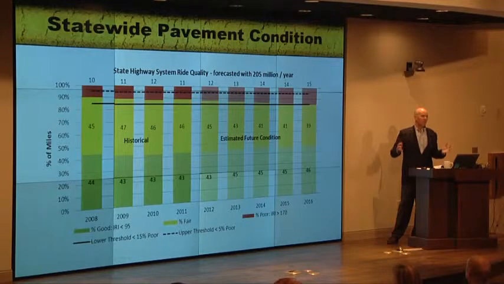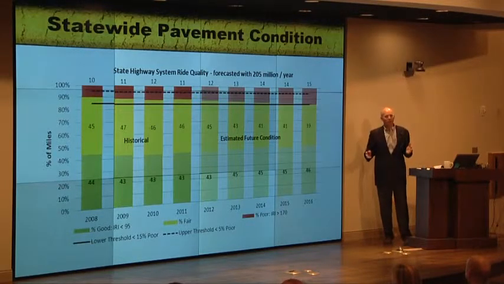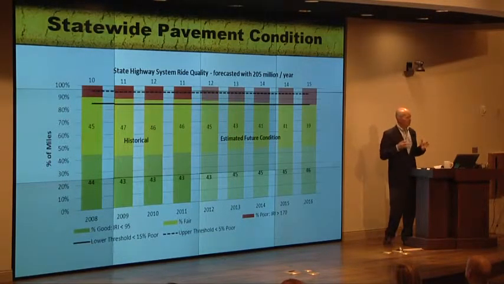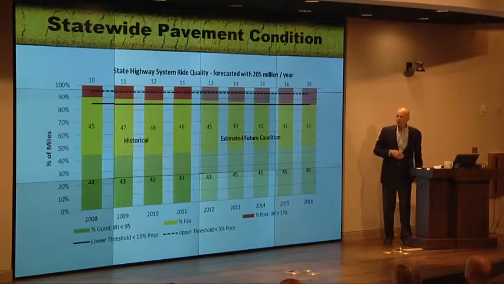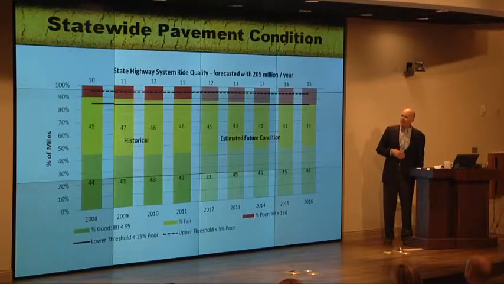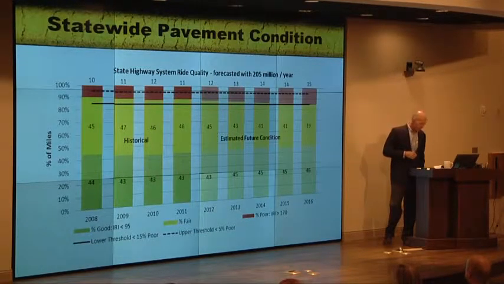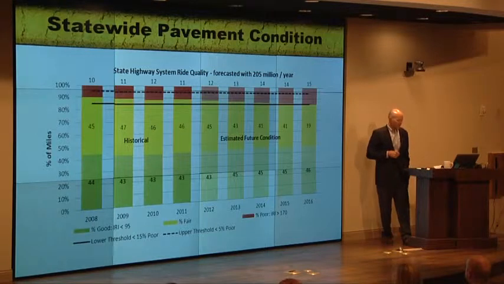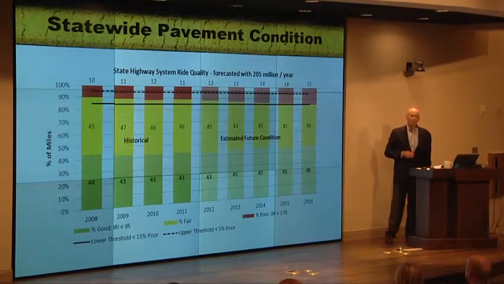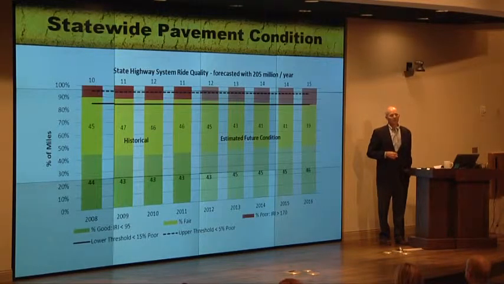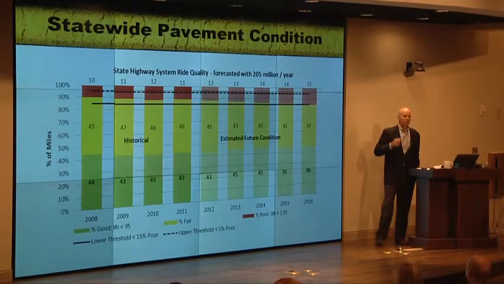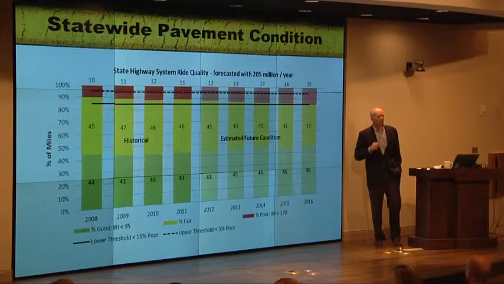But what we have here is we spend about $205 million a year on our pavements, just purely pavement conditions. Now, our capacity programs are obviously investing in pavements as well, but those decisions aren't driven because of pavement condition. They're driven primarily for other reasons. But what you see here is a representation of the condition based on smoothness of our roads. And I told you I'm going to share some of the questions I ask. One of the questions I've been asking for years is, well, tell me what the right condition is to keep our pavements in for the lowest life cycle cost.